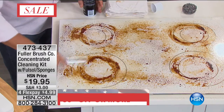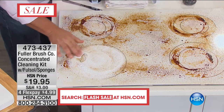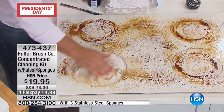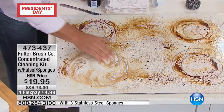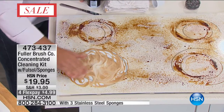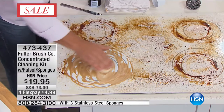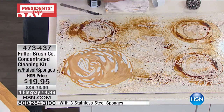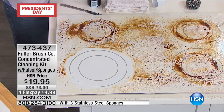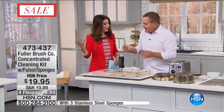If you've got vinyl mini blinds that get tacky, sticky stuff on them, spray Fullsol on there and with a damp cloth, wipe it off. Here's a glass-top stove with burned-on gook and grime all over it. Watch how Fullsol, when I spray this on, immediately starts to break down and emulsify that caked-on, baked-on, burnt-on food. I'm just using my fingers here to prove a point - there are no abrasives in Fullsol. Glass-top stoves are a delicate surface, and Fullsol won't scratch any surface you put it on. It is perfectly clean.